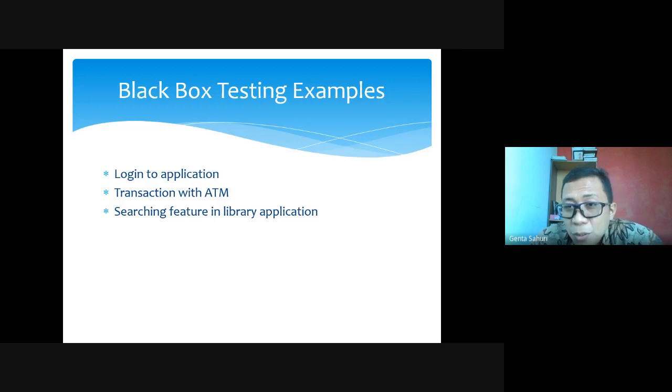Good. One more example, please. So many actually, millions of examples. One more before we continue, please. As long as you use any applications, that is black box testing. We can say you have a lot of applications on your mobile phone. You use them every day. Come on, just tell me one.